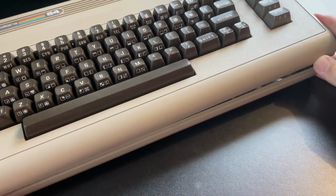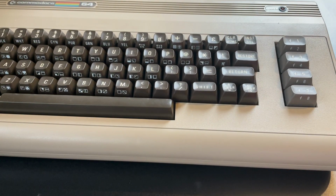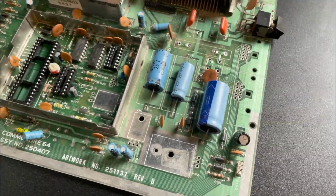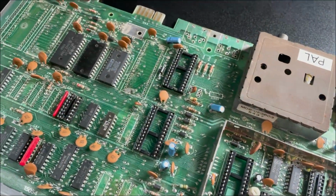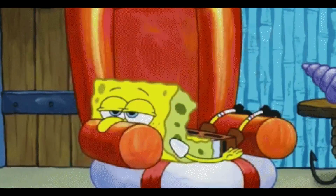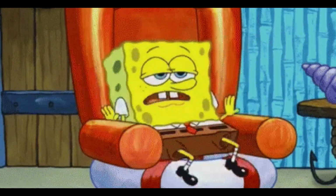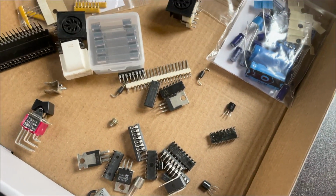I already had a spare case and keyboard lying around in my spares bin from a dead C64, and I've been harvesting chips and bits off that board and testing them to keep as spares or to go towards a build such as this at some point. It's the one thing about these types of projects that I find quite dull, the ordering, harvesting and collecting of all the parts in the bill of materials in order to get started.